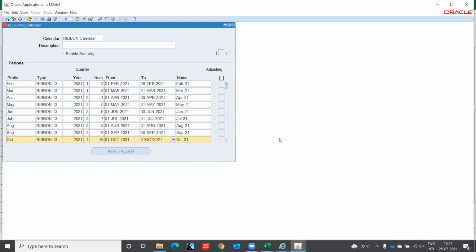At least in the first time, you have to complete defining at least 1 year period, which is mandatory. And most of the time, consultants complete at least 5 or 6 years of calendar setup. So in future, it will be easy. Otherwise, it will be a big maintenance activity every time.